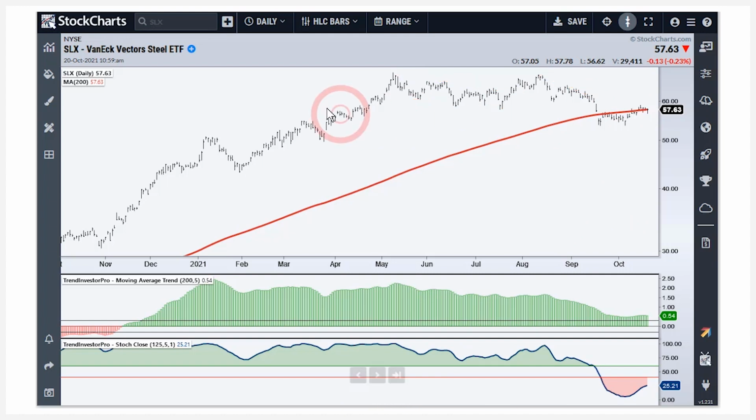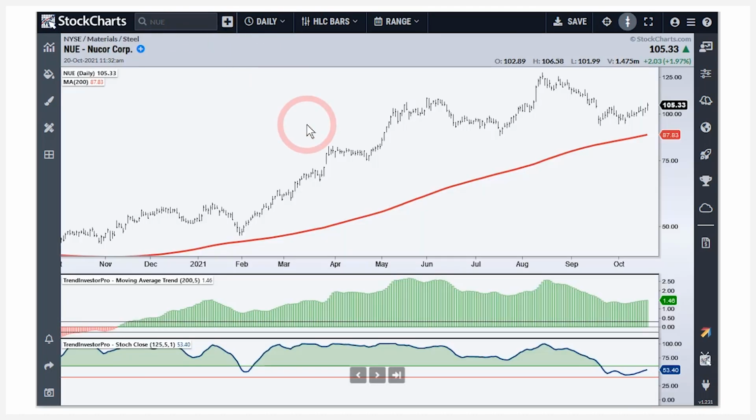And I was also looking at a couple of stocks. When I think of steel, Nucor is usually at the top of my list. And Nucor is still bullish. You look at Stoke close, you can see it didn't go below 40 in February, and it didn't go below 40 in September, October. It's holding up a little bit better. And you can see we've got a potential higher low here, and it looks like we're breaking out here short term. So you've got a downswing, a pullback within an uptrend, and we're trying to get a breakout, a short-term breakout that would signal a continuation of that uptrend there.